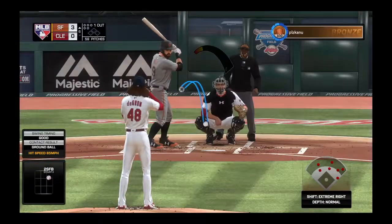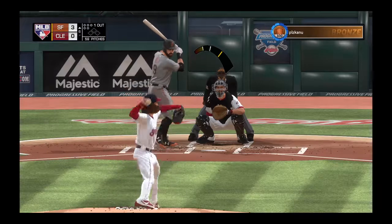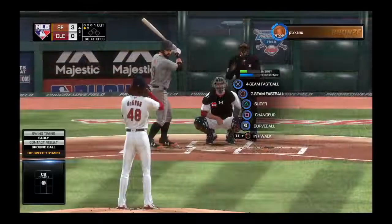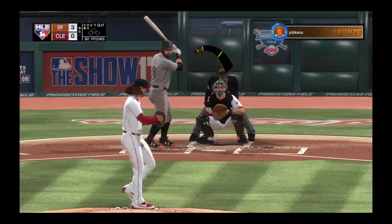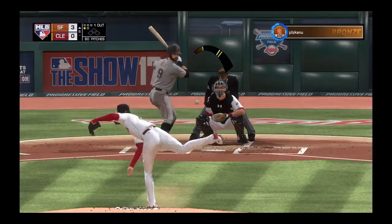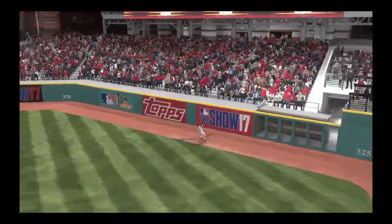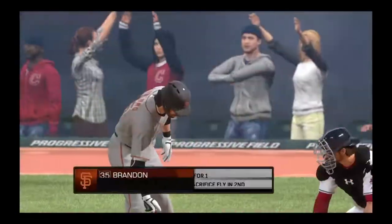Striding in once again, Brandon Belt. He's singled in 2 trips to the plate thus far. Seared down the first baseline, but a foul ball here. 0-1. There's a swing and a drive hit well out to right field. Gonzalez going back. He gets there and makes the play for the 2nd out of the inning.